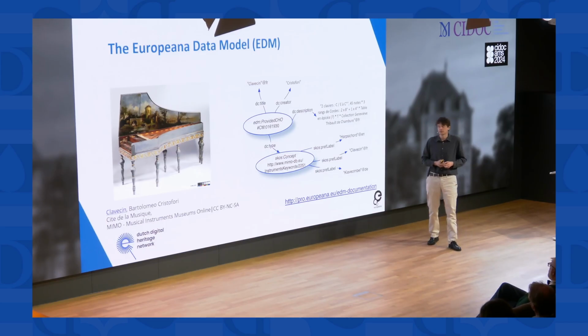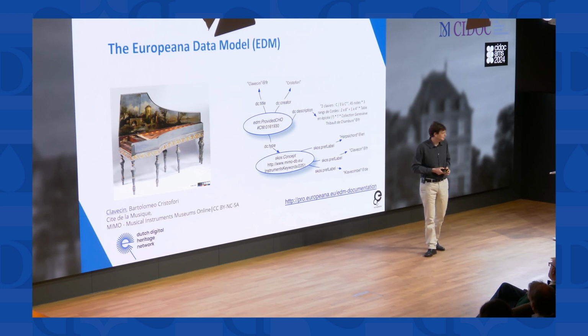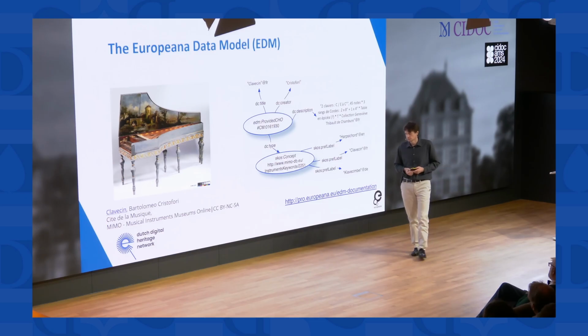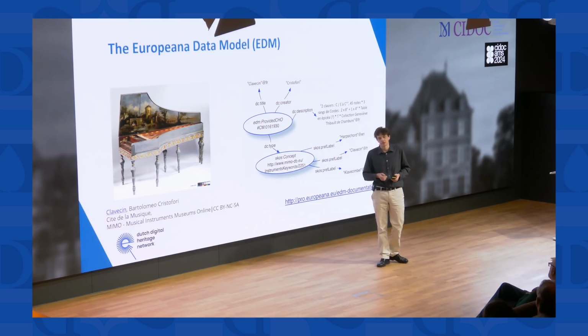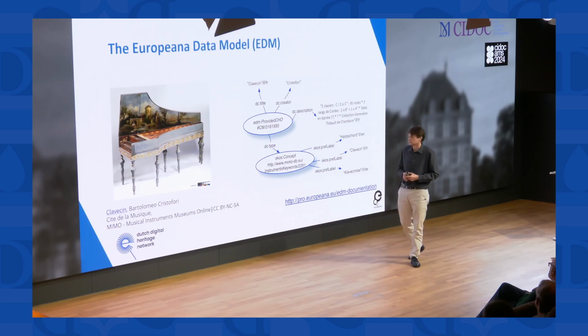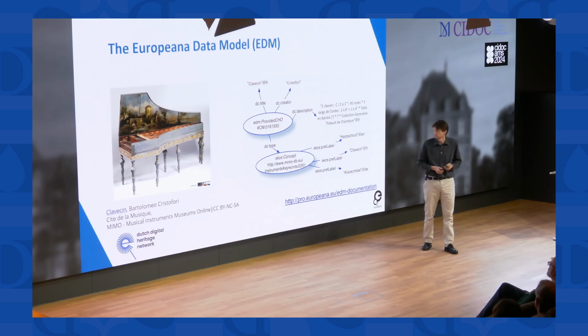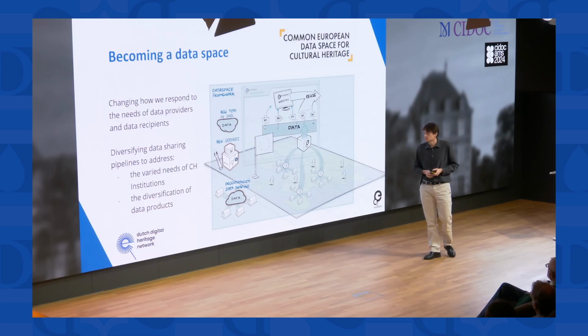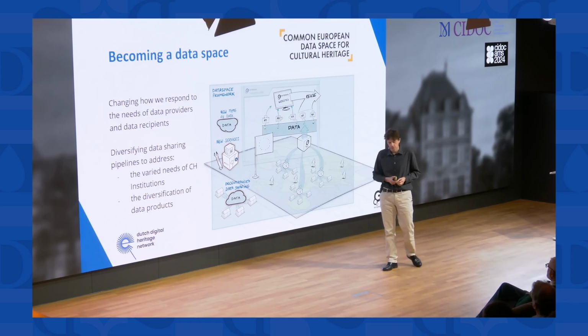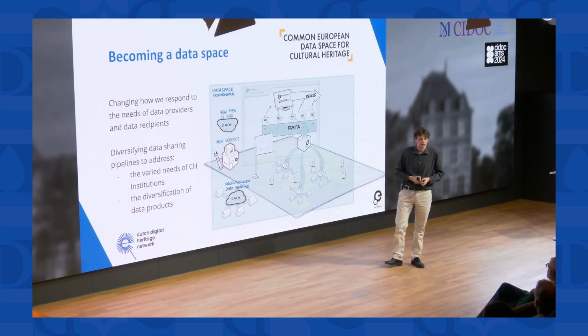An important linchpin in that architecture is the Europeana Data Model, and that has already been mentioned in the Rijksmuseum presentation. So we have our model to represent information, which is linked data enabled, so I'm not going to say much. Basically, there are objects. These objects can have digital representations, and they can be related to entities that form the context around them. That's nice, but all this is felt to be a little too centralized.